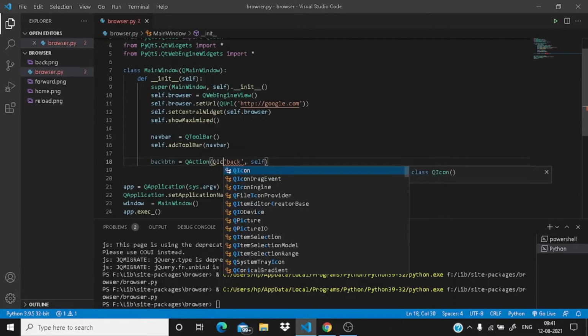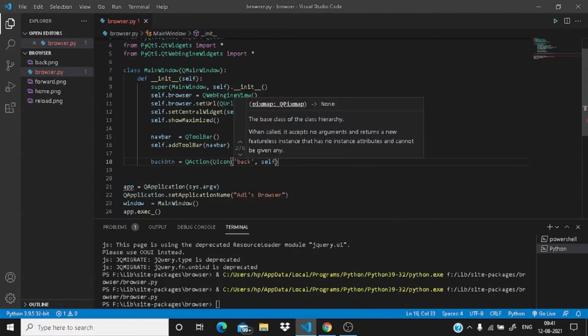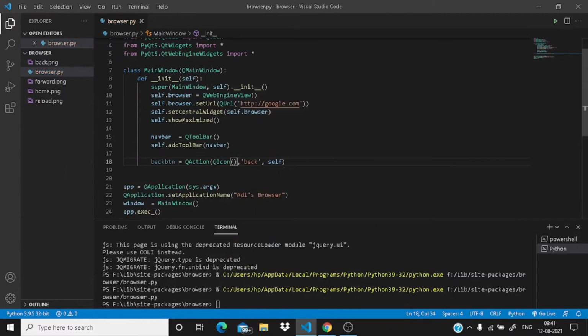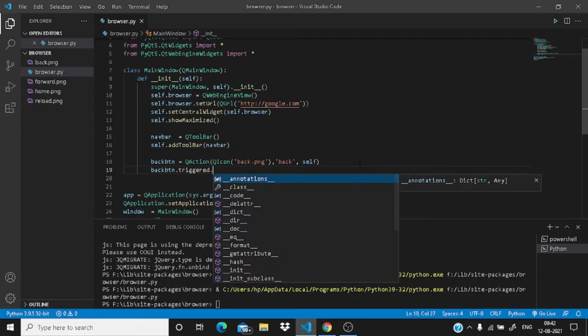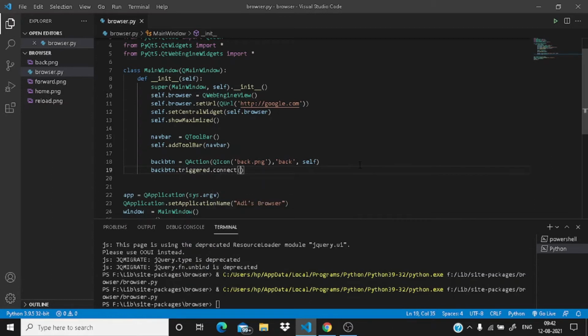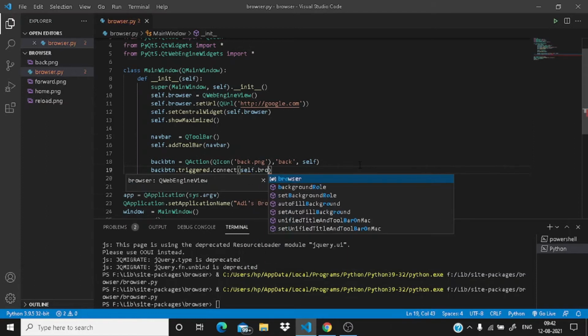So write here QIcon. In the parenthesis, you need to write the image path or the image name. I'm writing here back.png. Now after that, you need to write back_btn.triggered.connect, and in the parenthesis you need to write self.browser.back.